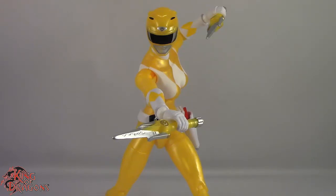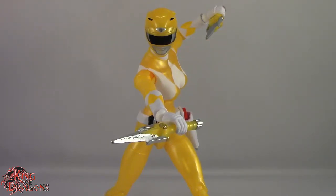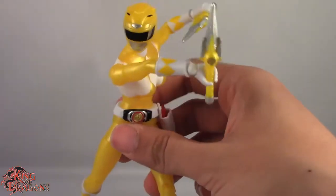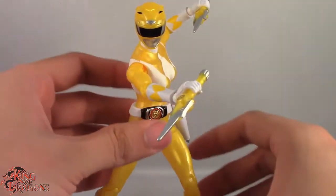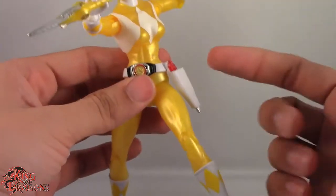Now, if I had to pick just one, I would say go with the metallic release, just because they do have the weapons. Now, they do use a semi-translucent plastic, and I know a lot of people have problems with that. It is quite noticeable under really intense lights, and she just fell over. And by really intense lights, I mean, if you flash a flashlight on her, you're going to be able to see through her almost perfectly. But it is a really nice plastic.